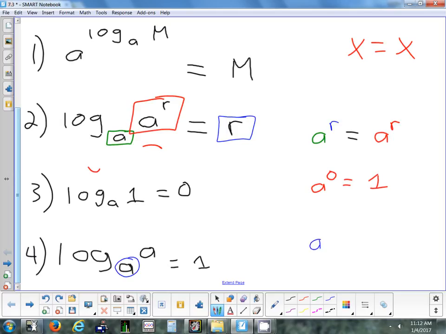Jasenia, what's my exponent? 1. Whatever's by itself. That's the exponent. And the only thing I haven't used is the other A. All that rule 4 is saying is that if you take anything and raise it to the first power, it doesn't change it. Hopefully a rule that you already knew. Okay, so these things on the right are just the reasons why the rules are true. But what you really need to know is the rules on the left. So any questions on those rules?